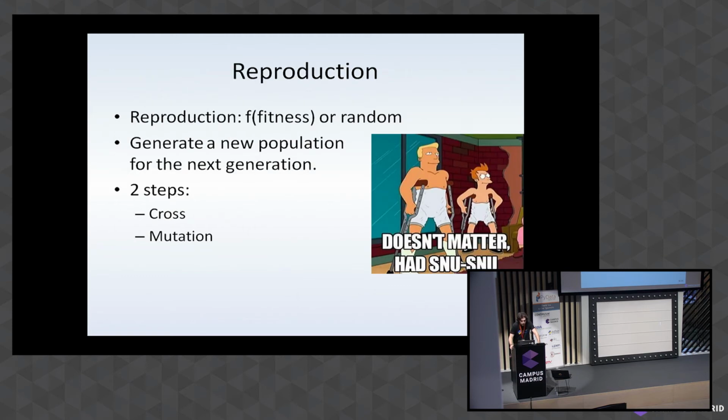And reproduction will get a new population from the survivors. We can also make the reproduction depend on the fitness or make it random. If you make both processes random, we will not get evolution. We have to make at least one of the two depend on the fitness of the population. There are two steps in reproduction.